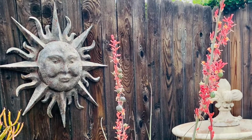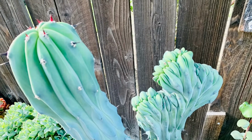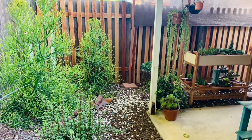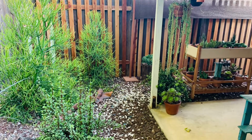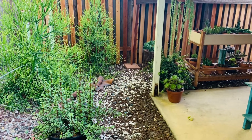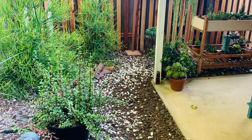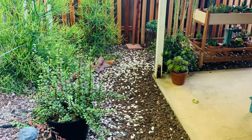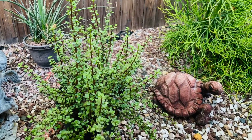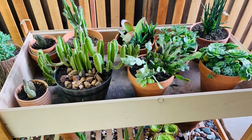The bloom spikes are drying up, so I have to cut those. The crest is looking wonderful, and look at all the sticks on fire. They greened up already. They used to be orange with yellow and red, just gorgeous. They get like that in the cold weather, but since it's hot, they get this green color, and they're just huge. So I'm going to need to trim the bottom of some of those later on in fall. And I did move a bunch of little pots to this side of the garden also.